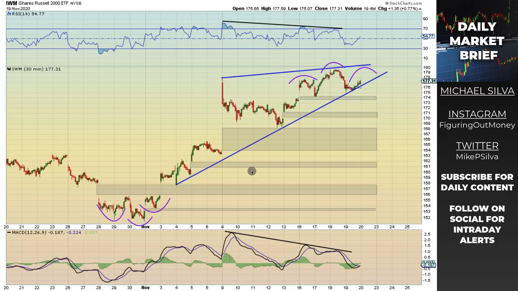Russell 2000. I'm going to only show the 30-minute time frame on the Russell 2000. Inverse head and shoulders, right? We called this out when it was taking place on all the indices. Now we're calling it out for our head and shoulders. Early, mind you, like I said, but rising wedge inside the pattern, head and shoulders, negative divergence both in the RSI and the MACD. All right. Does this have room to go higher? Potentially even reach a new all-time market high? Maybe, potentially. But keep in mind the context of the pattern and the divergences. Things are getting pretty heated.